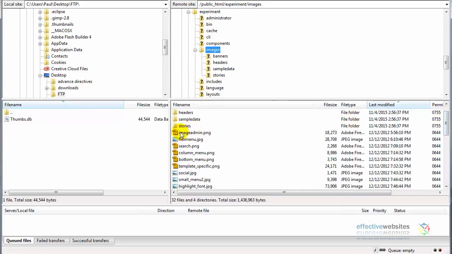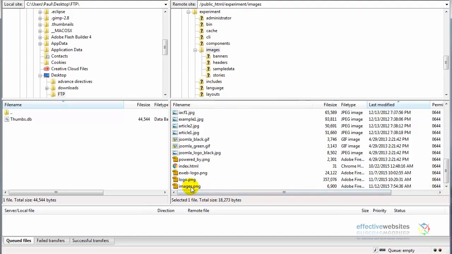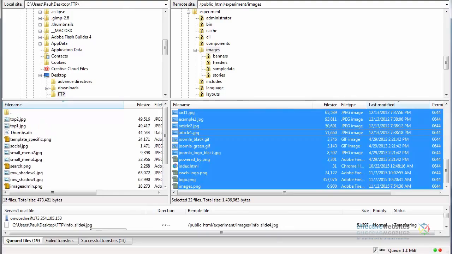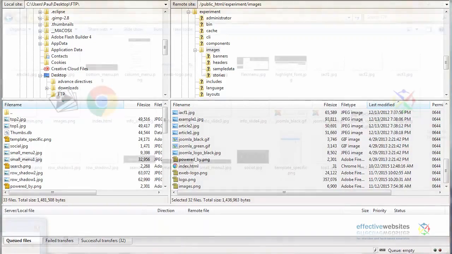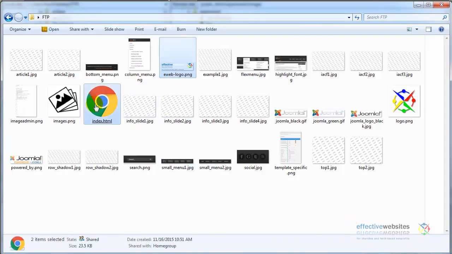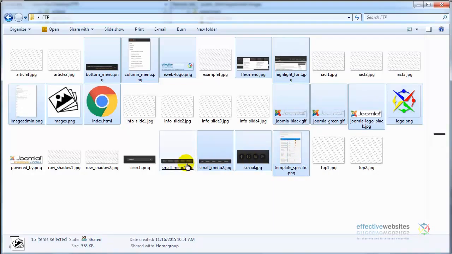Let's select all the images and drag them into our FTP file. To do that, the easy way is to click on the first file, then while holding the Shift key down, scroll down and click on the last file. That'll select all of them, and now we can drag them over. We're going to leave FileZilla open for now and go to our FTP file. Okay, good, they're all there. Let's delete the ones that we're not going to be needing, including the HTML file there. And what we're left with are the ones that we're going to be needing to work with.